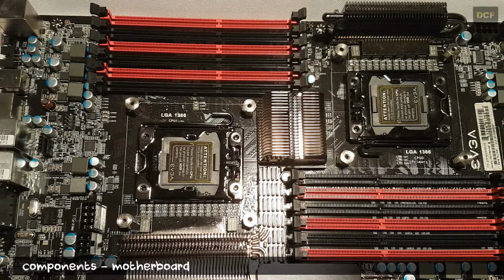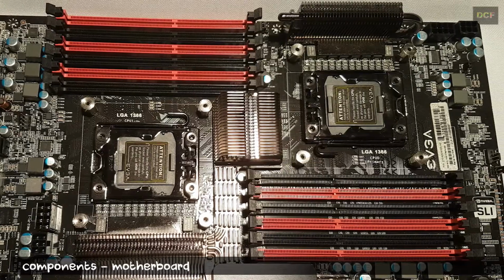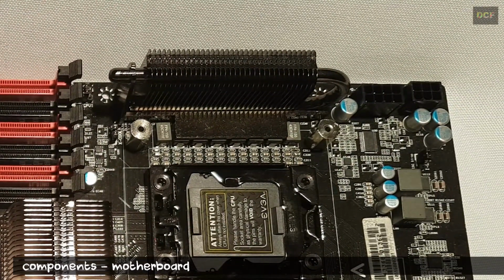It's a dual socket 1366 board, obviously, with 12 DDR3 RAM slots. Due to the outstanding overclocking capabilities, it needs two additional 6-pin PCI Express power connectors for the CPUs, which are placed near the CPU sockets.